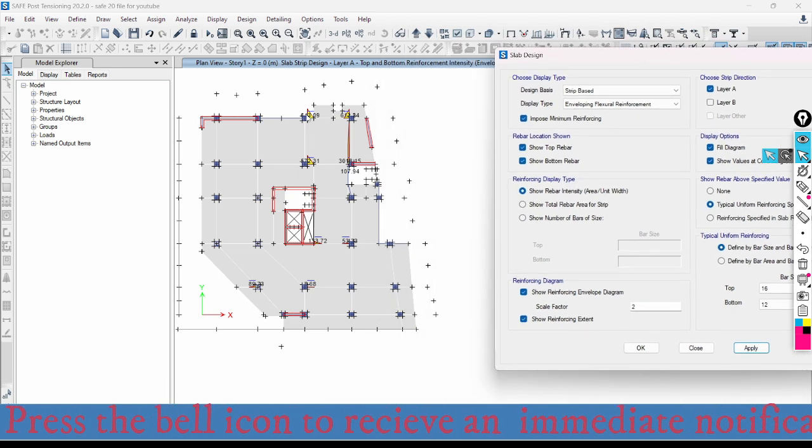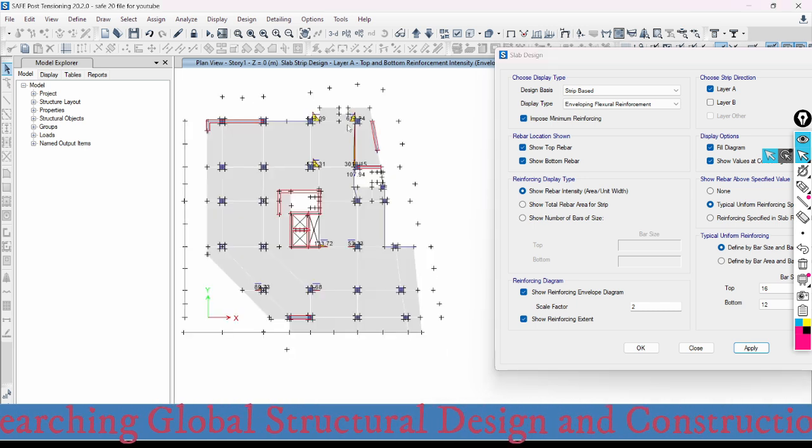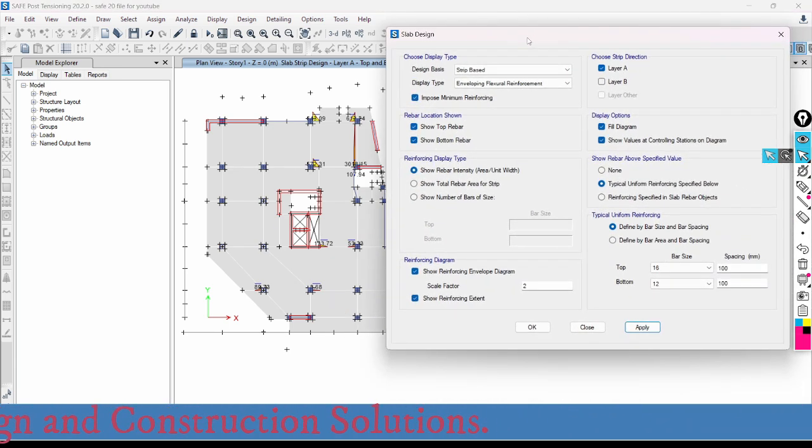But as you remember before, diameter 16 and diameter 20 rebar were used at all those portions. So I think this is the best way when we use a uniform bottom reinforcement and a uniform top reinforcement.